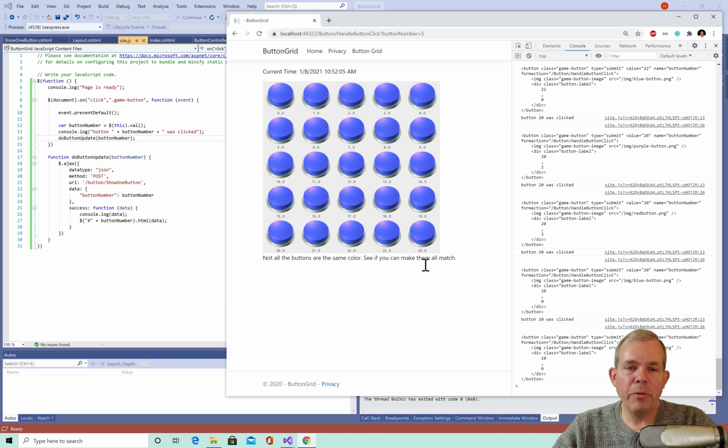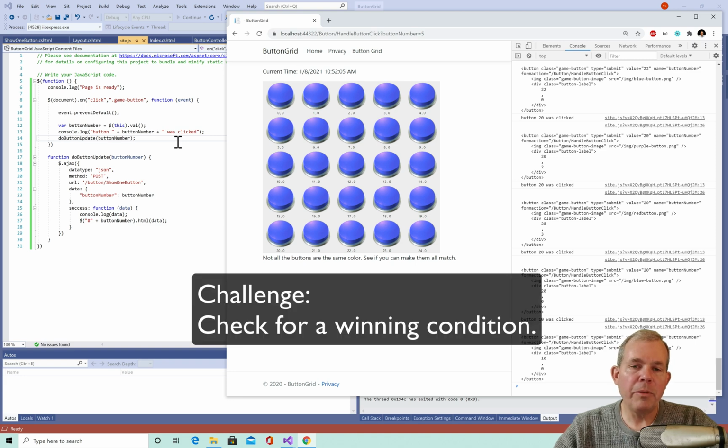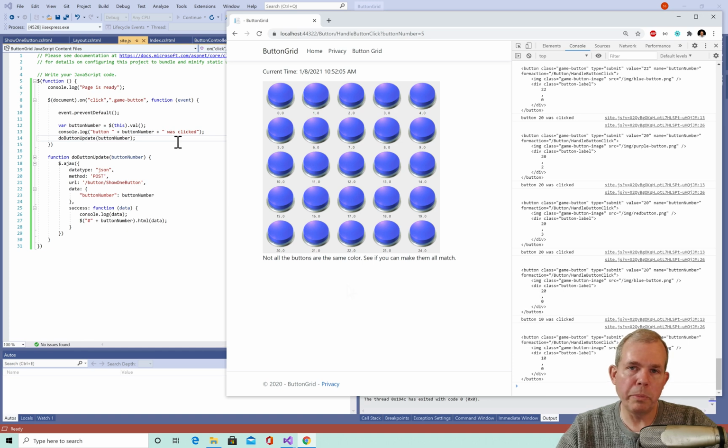Well, the answer is that we did that check, hopefully, in the click listeners or the processing in the controller. Now the controller doesn't have that update one button. We're using all the changes in JavaScript. So what I want you to do then is to use your JavaScript code to check for a winning condition. And if it wins, then of course you want to tell the user. So make some modifications. I'm going to leave that as a challenge because you've probably already got the code designed. You just need to move it into a new place.